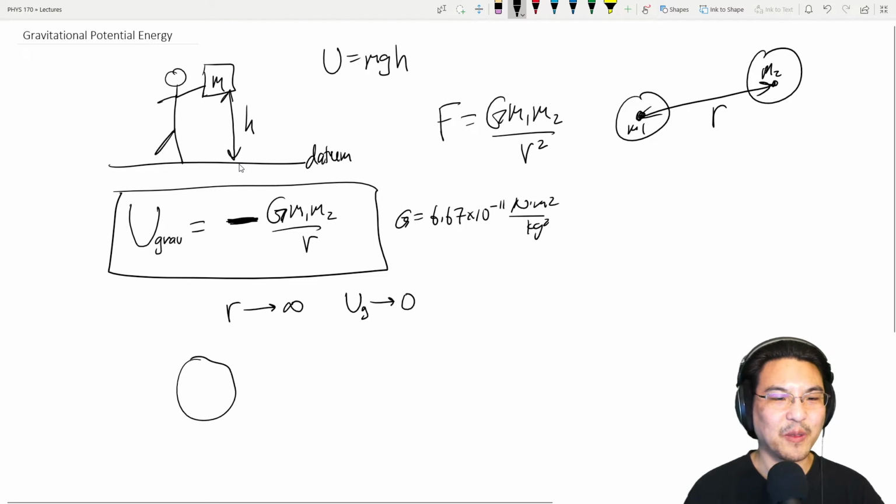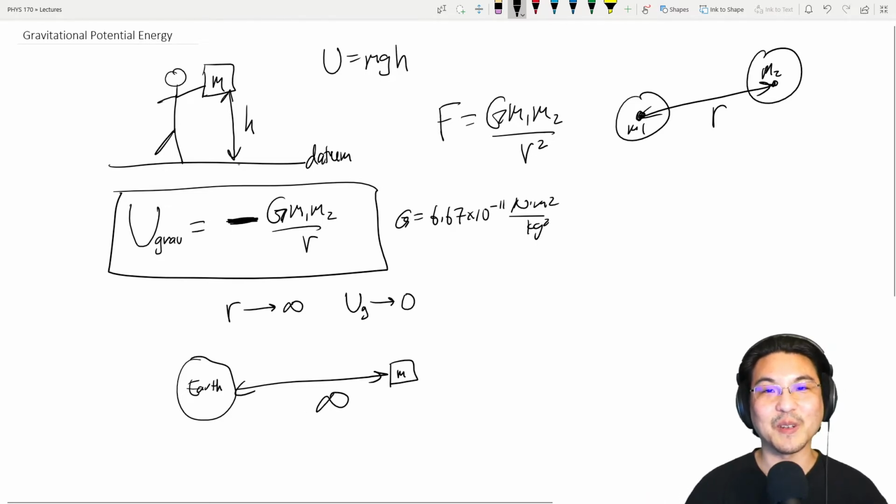Right? So let's say here's Earth. The gravitational potential energy is 0 when you are, like some block over here, infinity away. It has to be infinitely far away for the gravitational potential energy to be 0. And then what happens when you get closer? Does it get more or less? So when you think about that, as r gets larger, what happens? It's in the denominator, so this number gets smaller, but then there's a minus sign. So it becomes a smaller negative number.